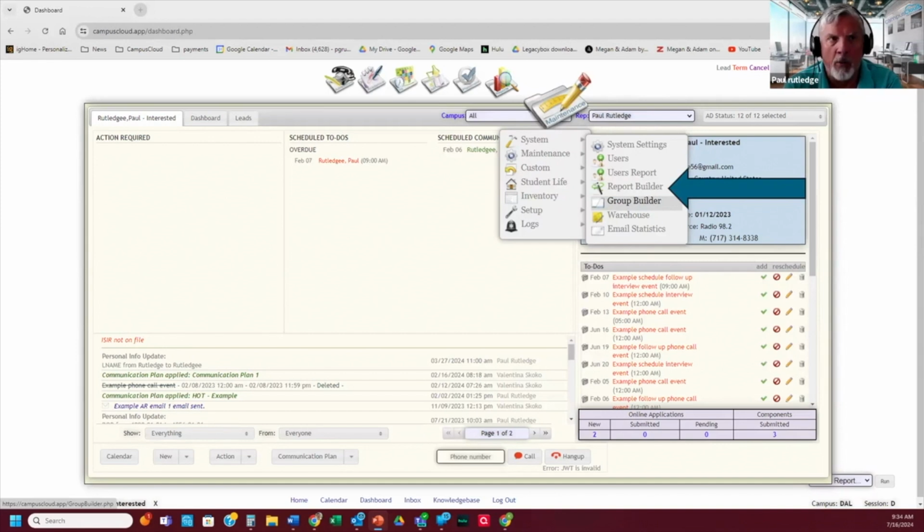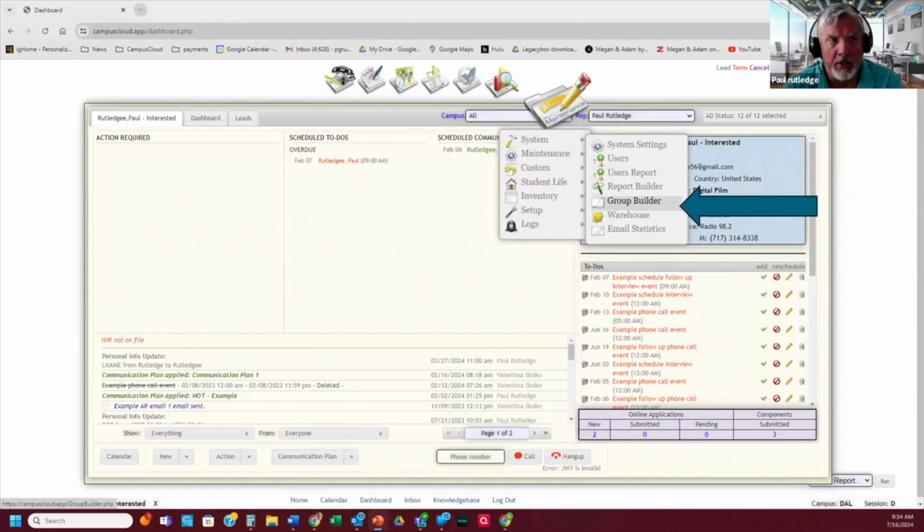Now, many of us don't want to know how to spell SQL. Okay, it's spelled SQL. But you may have people on your staff that like to play with database reporting. This is a great tool because it allows you to create your own SQL reports, and it's also a great tool because we use this when we create most of your custom reports. It's simple for us to use as well, and it's one of the reasons that we generally don't charge for simple reports. But it gives you or your IT department or somebody so inclined the ability to create your own custom ad hoc reports.